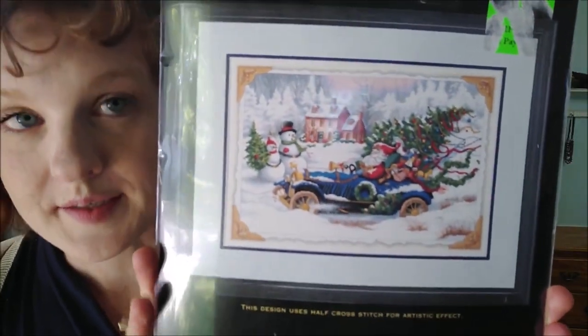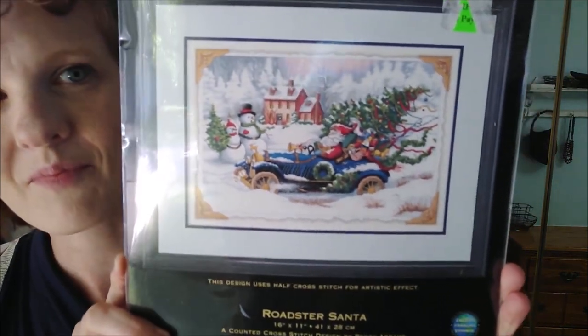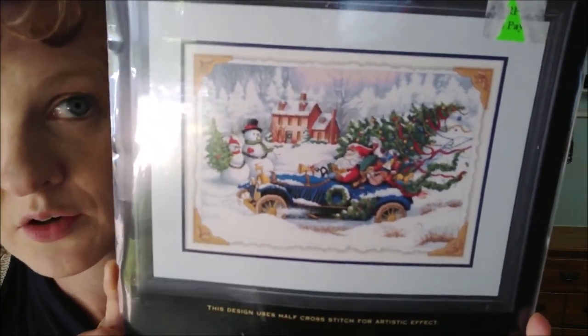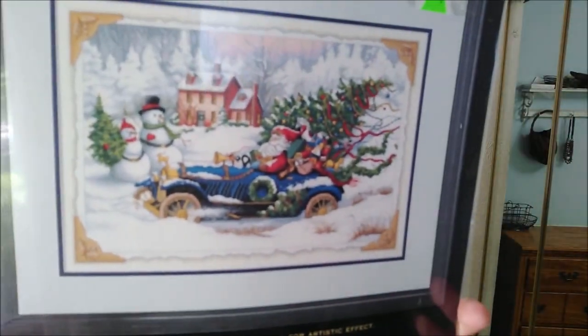Okay, so this is Santa driving his Roadster car. I don't know anything about cars or how to talk about them. Roadster car. Is Roadster an adjective or a noun? Does he drive the Roadster? Santa's driving his Roadster carmobile. And he's just beep beep coming through, driving like a crazy person with a gigantic Christmas tree. And the snowmen are shocked and horrified. They're like, Santa! You don't obey traffic laws? What's wrong with you? I love it.